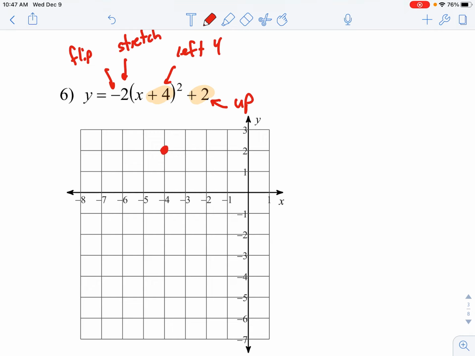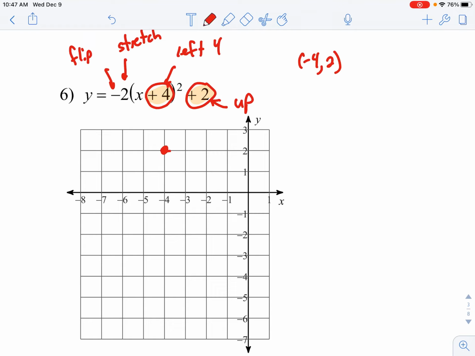By the way, just look at this. The coordinates of the vertex are -4, 2. If I take the opposite of this number and that number, then that gives me the vertex. So kind of an interesting little thing there. Not something you have to do, but it's interesting to know. Now my graph is going to be upside down because of that negative, but here's where things change.